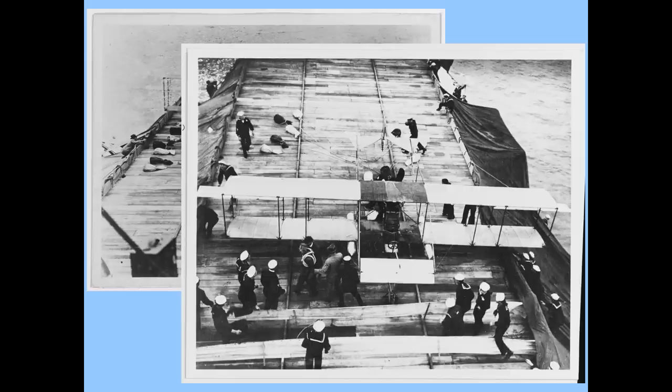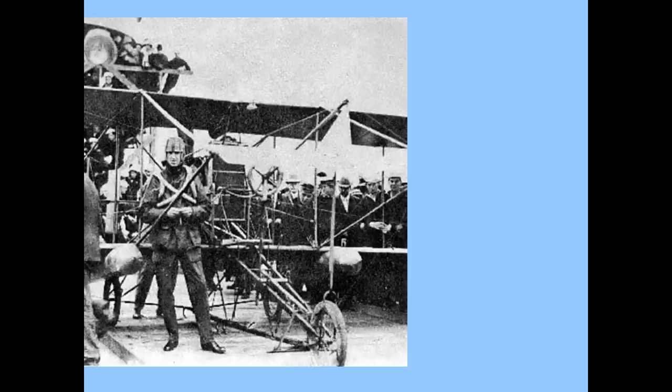Here's our boy, again, a terrible blow up of a picture. He was wearing a business suit with a stiff collar, a nice leather coat. He put on an old football helmet to help protect his head just in case something went wrong. And a little known fact is Eugene Ely could not swim. So he was risking a lot flying on and off ships. He rigged up, those are bicycle tubes wrapped around his chest and shoulders, in case he went into the water, to help him float.